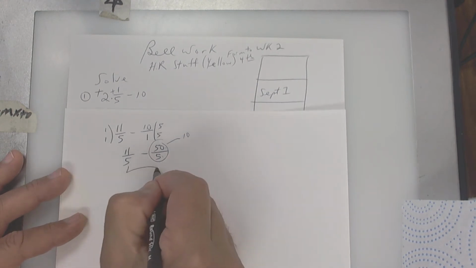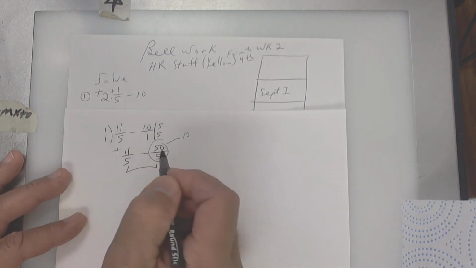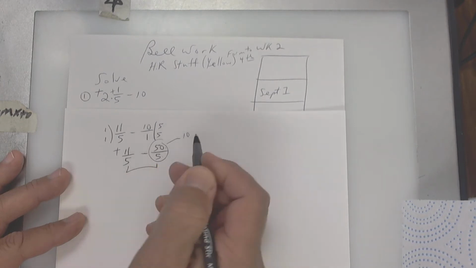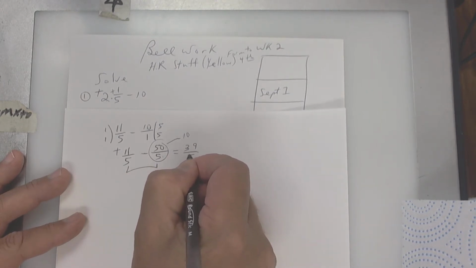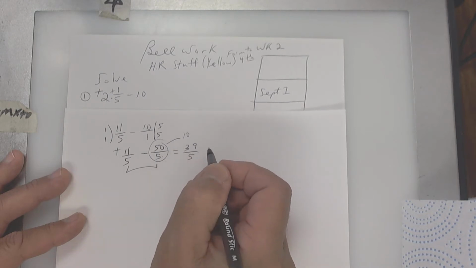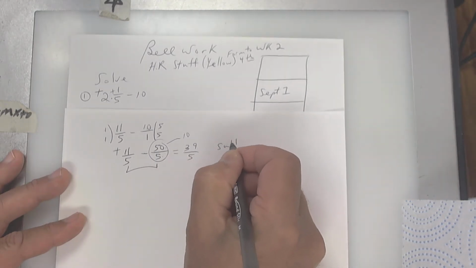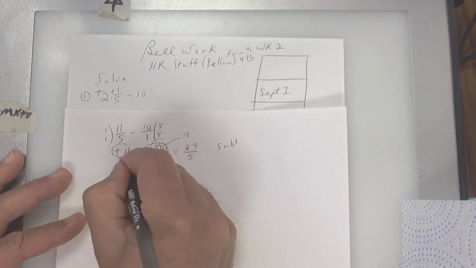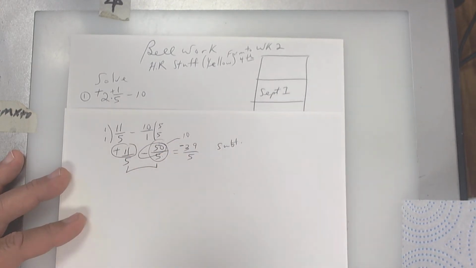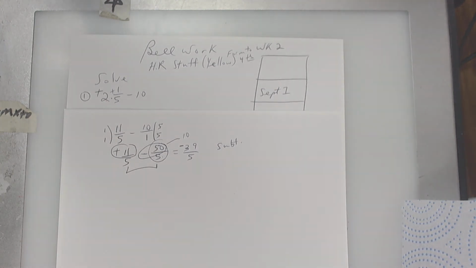Now that the denominators are the same and the signs are different, you have to subtract. I think it's 39. You can check on your calculator. 39 over 5, but you have to keep the sign. So I subtract it and I keep the sign. Well, you have more minuses. Since you have more minuses, it's going to be a negative 39 over 5. Make sure you know that. Always figure out what sign it is. If you have more negatives, it's a negative.